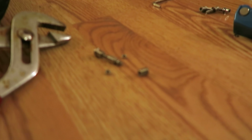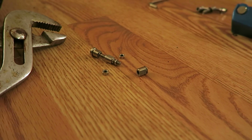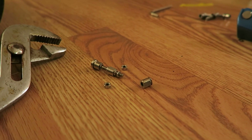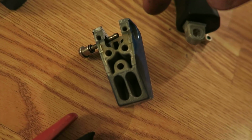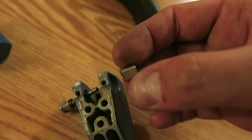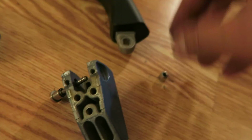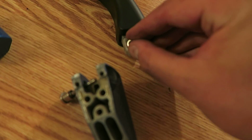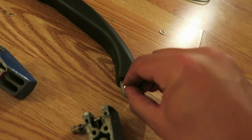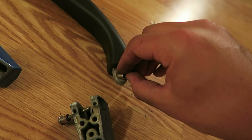So now the pin is in pieces. It should allow me the opportunity to slide it through the bracket with the handle in the bracket. We're getting closer. Okay, I'm at a point now where I had to disassemble the pin even more. The pin will go through the bracket, which I can get through the handle. The trickery in all this is this guy will have to be somehow sandwiched in here, I guess, as we go through the handle. There's no way I'm going to do that and hold the camera at the same time.